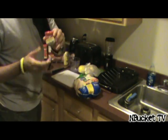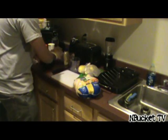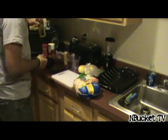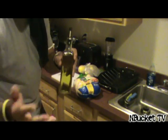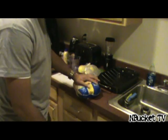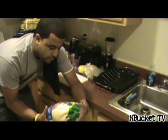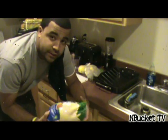All right. This is part of the hood essentials: a mixing bowl, knife, chopping board, measuring cup. We also got the extra virgin olive oil. I kind of sold out from last time — we used a little hood cooking oil, but today we're going to use that EVOO. We're moving up in this cooking game. So I'm going to wash this chicken off, take the guts out and things like that, and when we come back we'll get to seasoning the chicken.